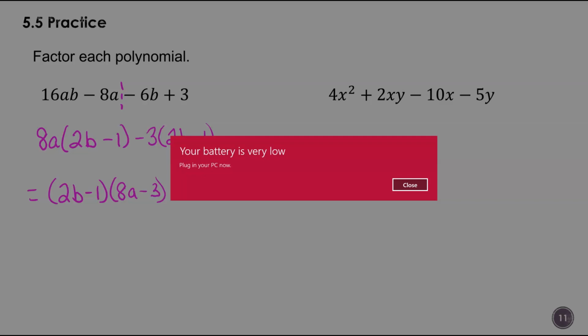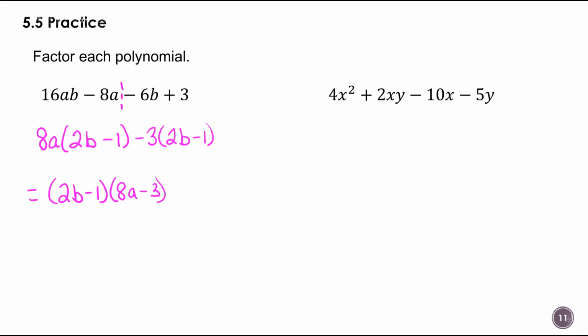We'll see. So we're going to split this one and factor out the common factor, which in this case would be 2x. So that leaves me with a 2x plus a y, because I took out the 2x on the 2xy. I have a negative 5 as my common factor here, so that leaves me with a positive 2x plus y. My common binomial then is one of my factors of 2x plus y, and then my second binomial is 2x minus 5.